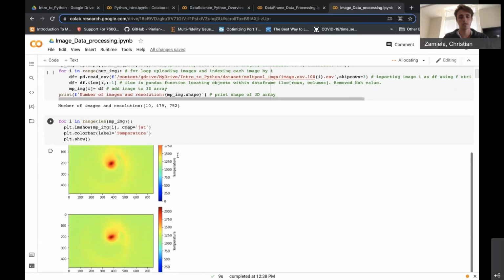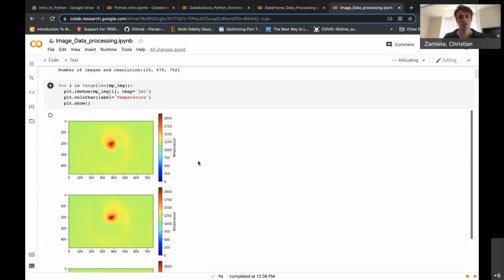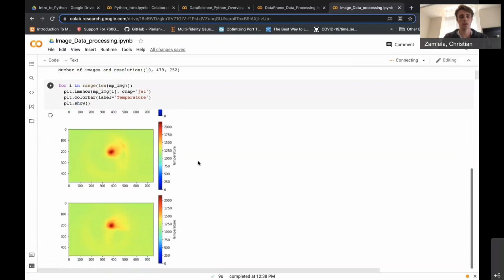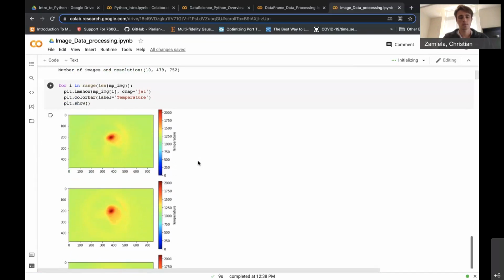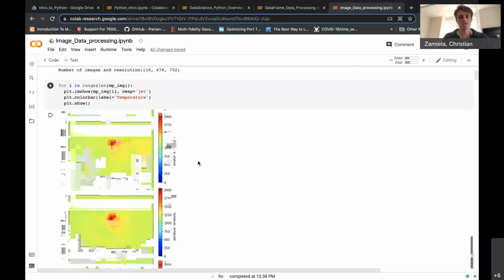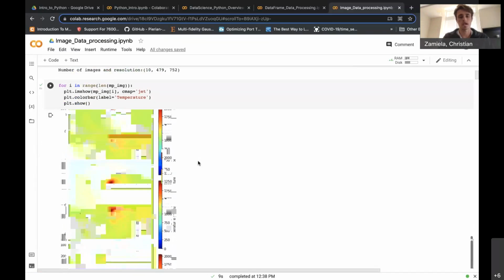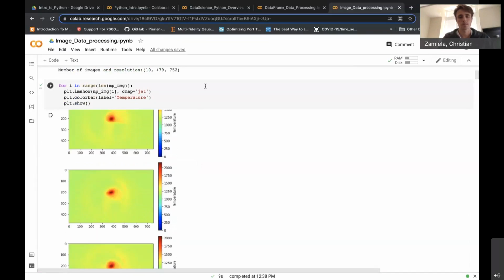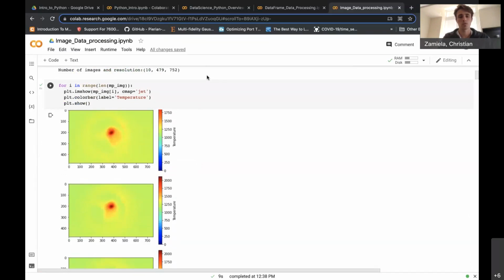So here are the multiple images that I've loaded into Python. We have all these images, but there's a high amount of noise. The melt pool is a very small part of the image, and there's a lot of noise on the exterior parts of the pool. So I will now crop that.